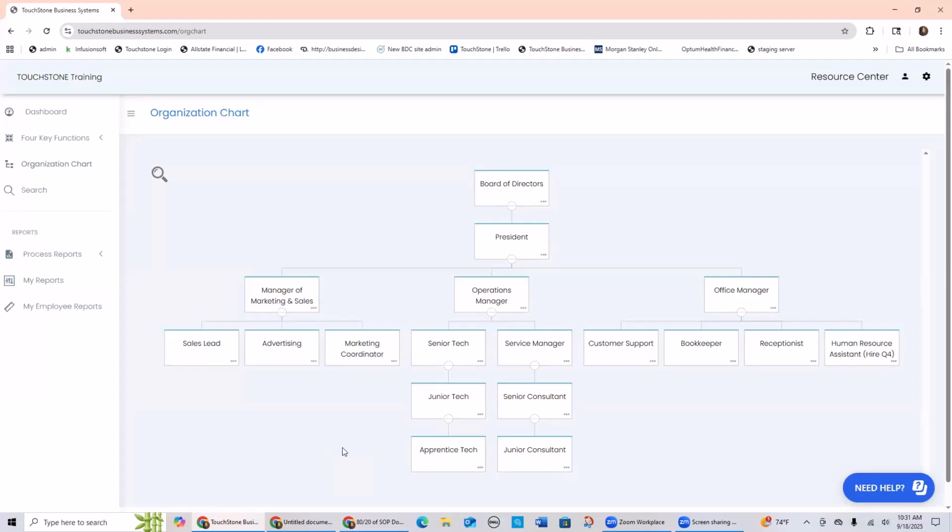If I expect them to have a high school degree, know how to use a computer, know how to use Google Drive, then I don't need processes for that. I don't need to document processes for how to do all that because I'm expecting that they know that. Same thing with like bookkeeper here. What are the minimum qualifications for the bookkeeper?